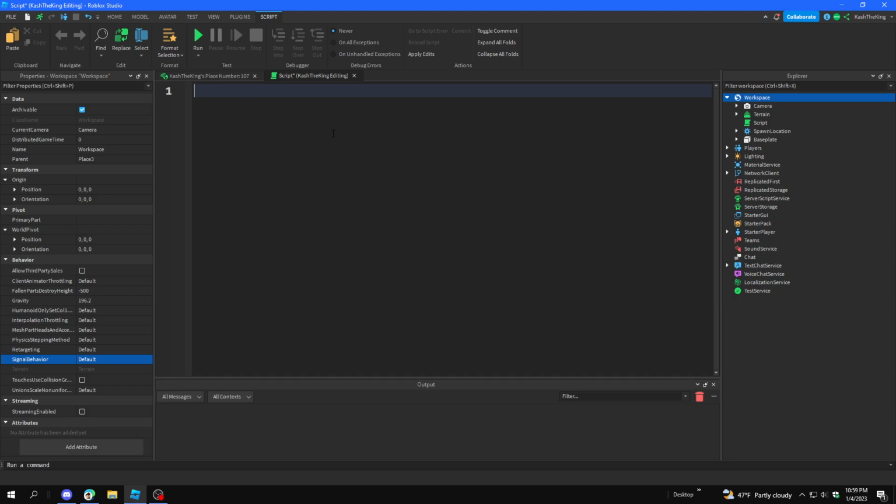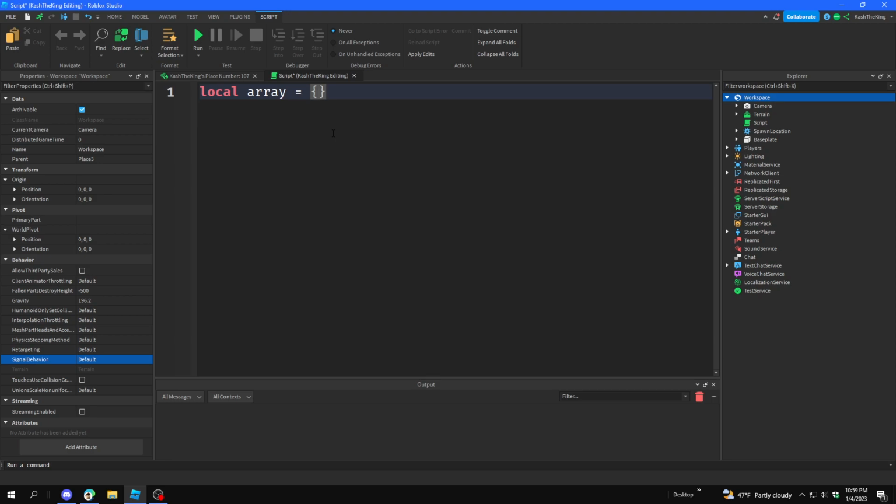So how do you make a table? A table is another type of value, same as int values and string values. Another word for table is array, so you might hear it called that too. Here's how we're going to define it. Local array, which is another word for table, is equal to, and then you make these little squiggly brackets on your keyboard: you hold shift and press the regular bracket. Now we just created an array even though there's nothing in it, and this is going to store multiple values. Tables are just another way to store multiple values.